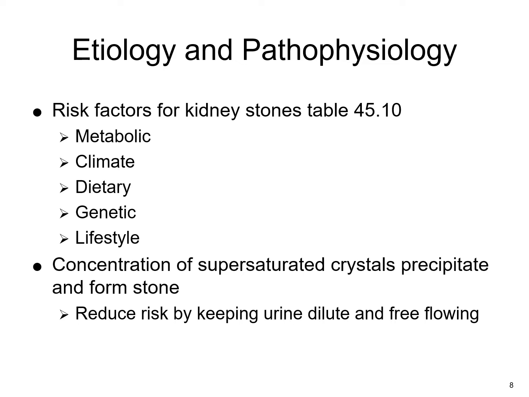Okay. We are going to look at the risk factors in table 45.10 together in class. I want you to look at the factors ahead of time because you do have to be familiar with these different types of risk factors. At the end of the day, to make this very easy, it's literally the fact that you're getting a concentration of supersaturated crystals, right? You're getting a precipitation that happens, and then you're getting stone formation.